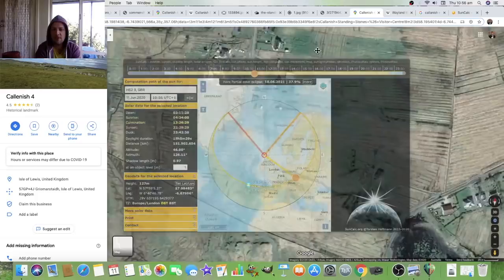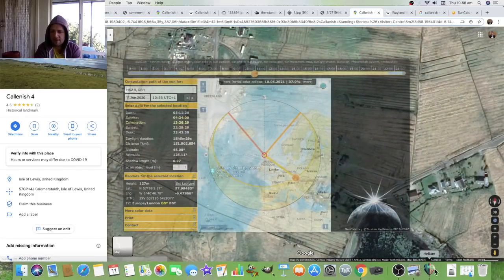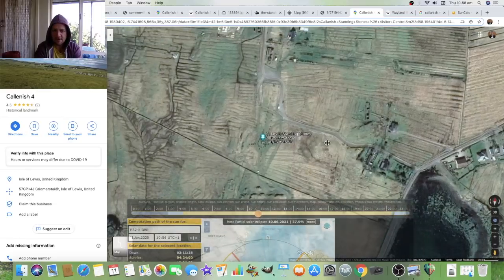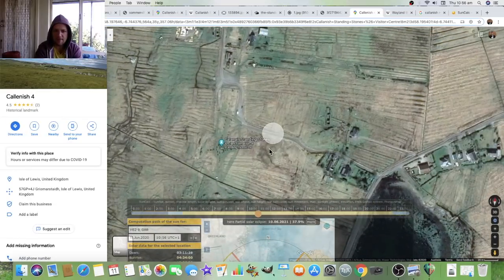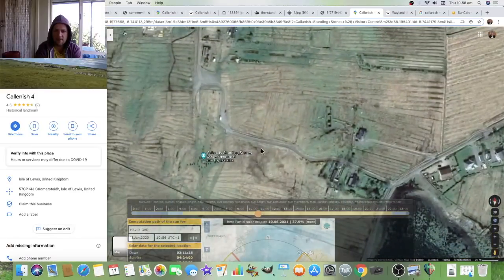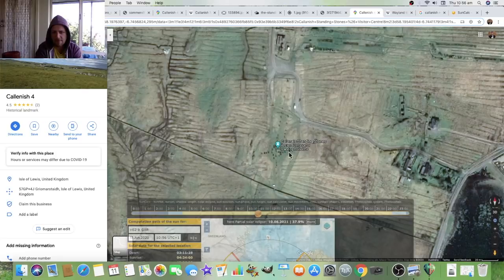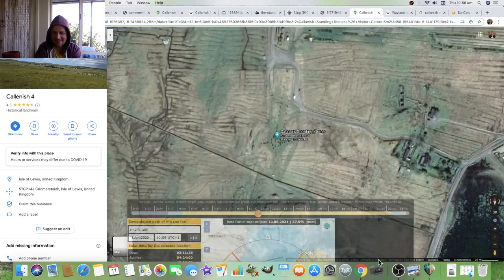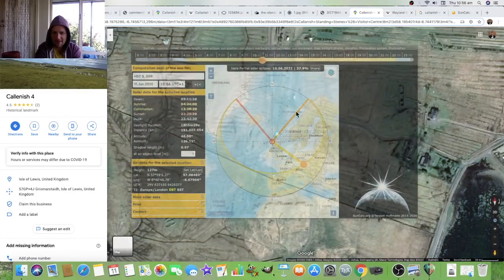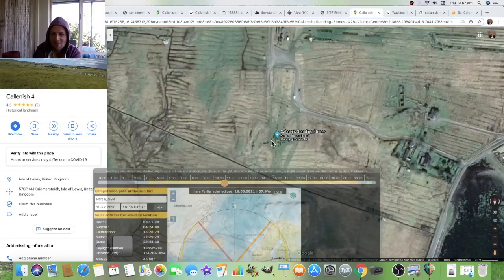So we're looking north-south. Let's see where the stones are. There are the stones. So let's zoom in on that map. Let's get close. Oh, no. Let's zoom in. There we go. We can't zoom in any more than that. So we have this alignment there, this east-west alignment. Let's check it out. So a helium, and we move it over, and we put it there. And let's see what's happening. So there's a sunrise and a sunset, which is interesting.